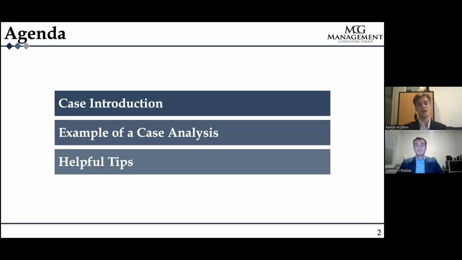So what we're going to cover today is an introduction to the case. We're then going to go into an example of a case analysis, which will be a model for what you could actually present yourselves, but please do not use any of the slide designs that we presented. We do enforce strong rules for the honor roll, as well as plagiarism. And if there are any instances of cheating, you can be disqualified, which will severely impact your Management 111 grade. We're then going to go into the helpful tips and any pointers that we think would help you in completing this case competition.